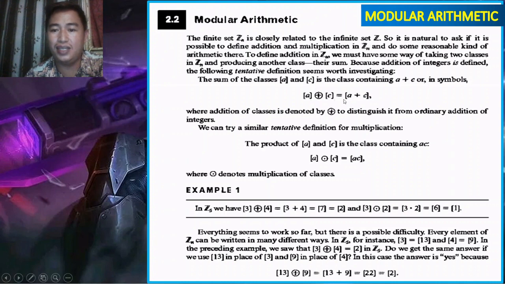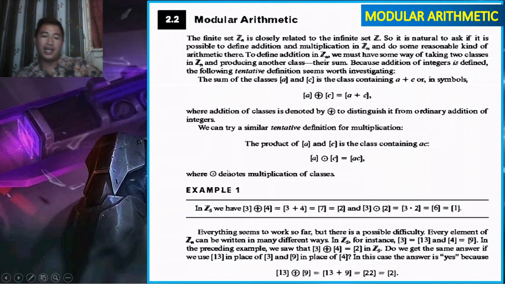So A plus C kani siya. Ma-plus siya po niya ang sulod sa classes A plus C. Okay, and then sa product class ma-multiply na po niya A times C. So meron siya normal nga product. Pero kaya nilang iyang gamiton class kanina symbol ilahat. So example number 1 in Z5, we have 3 plus 4, so kani siya para sa equivalence classes.